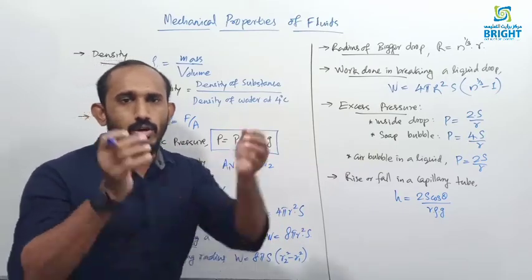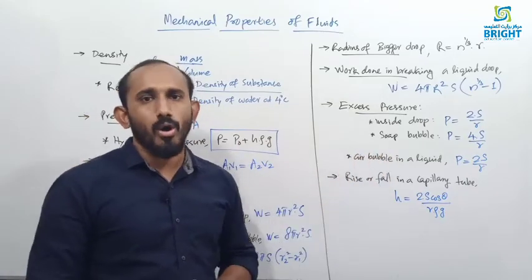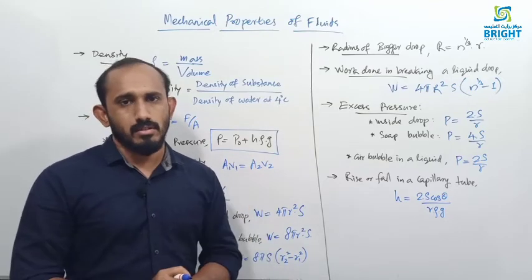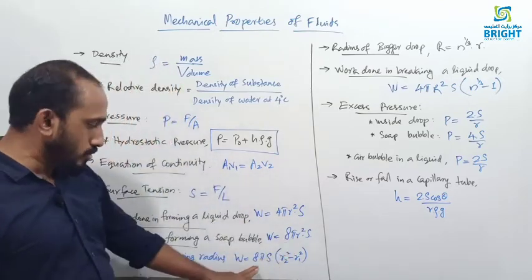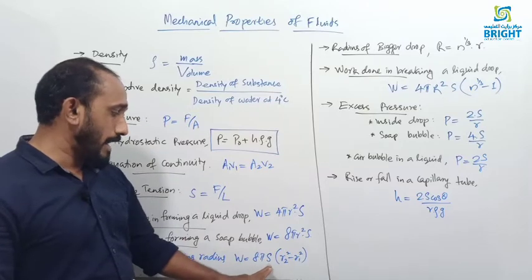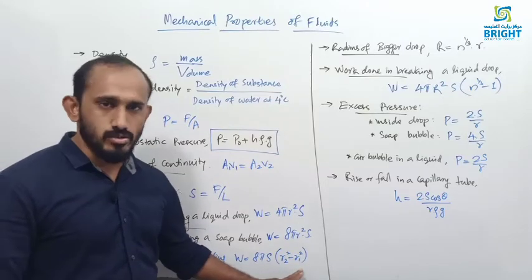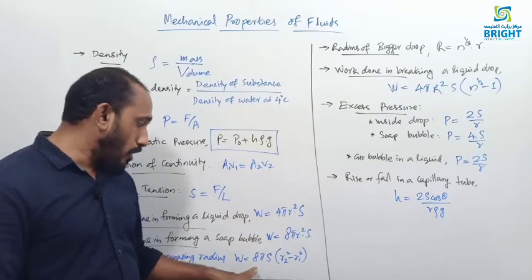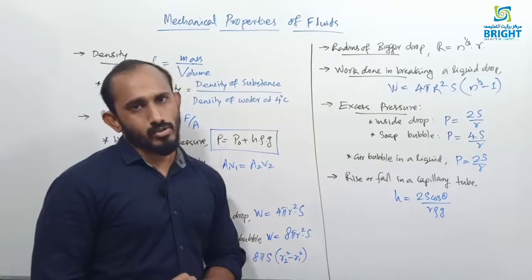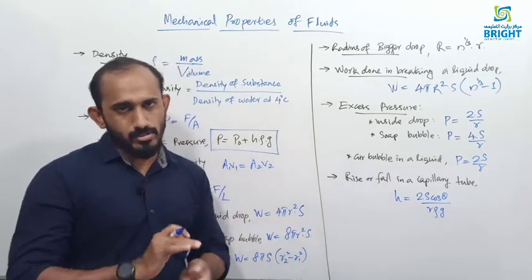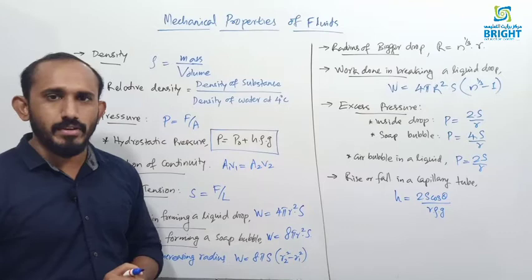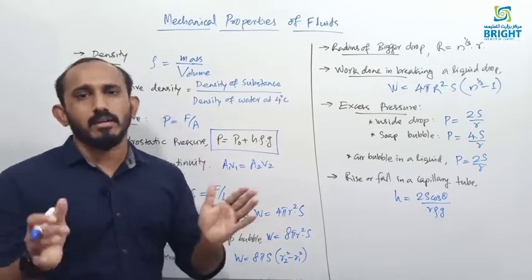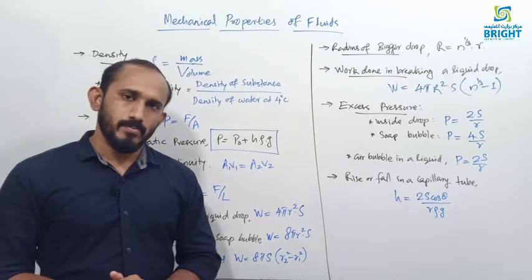Suppose a bubble or a drop is given in the question, and you want to increase its radius from R1 to R2. You can expect that. The work done in increasing the radius, for a bubble, is 8 pi S into R2 square minus R1 square, the difference in work done. If it is for a drop, it is 4 pi S into R2 square minus R1 square. In increasing the radius of the bubble and drop, we can do it this way. So surface tension is used to find the work done required to increase the bubble's radius, because of this extra force on the surface.